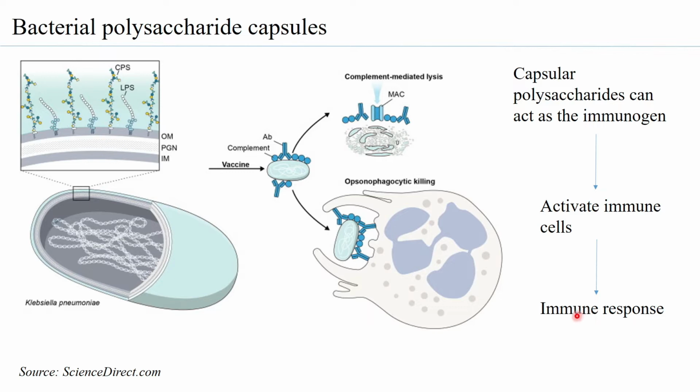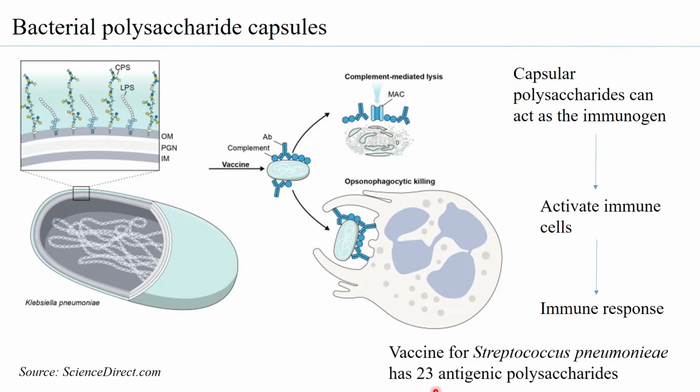Now, say for example, the vaccine that is available for Streptococcus pneumoniae is made up of 23 such different antigenic polysaccharides. So this is actually mimicking a whole organism. So if on the surface of the organism you have 23 antigenic polysaccharides, instead of having the organism with the 23 antigenic polysaccharides, if you only have the 23 antigenic polysaccharides, you are still mimicking the immunogenicity of the whole organism per se. So as you can see over here, this is specifically just polysaccharides, macromolecules, that are forming a vaccine.